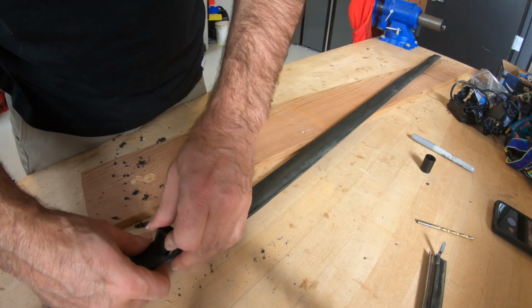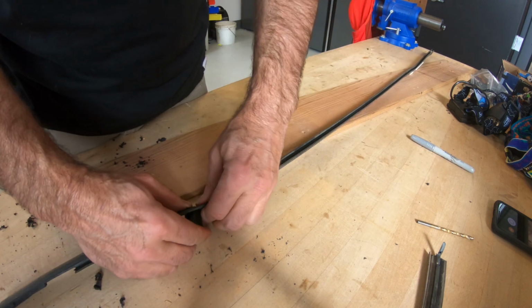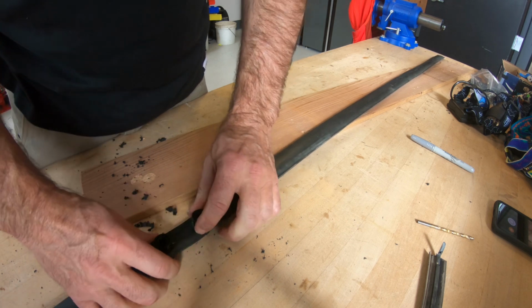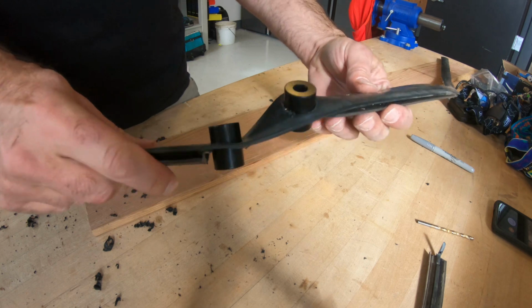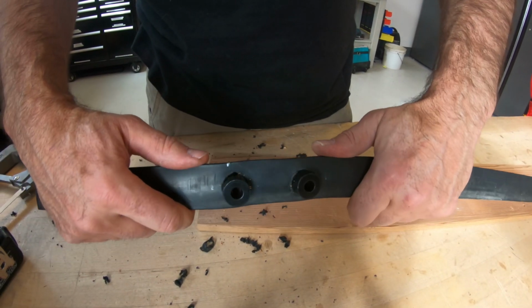And like I said, that's where these standoffs are going to fit in there. Now try to be as precise as you can, but right, it's rubber. So they can still move around a little bit.